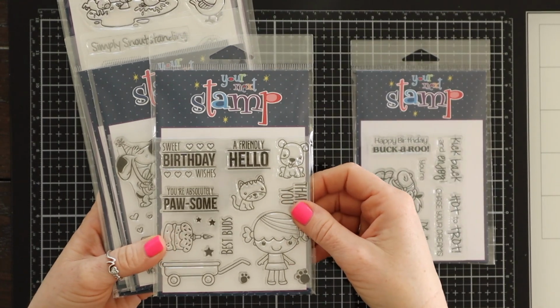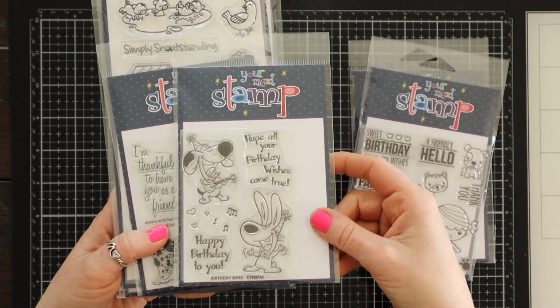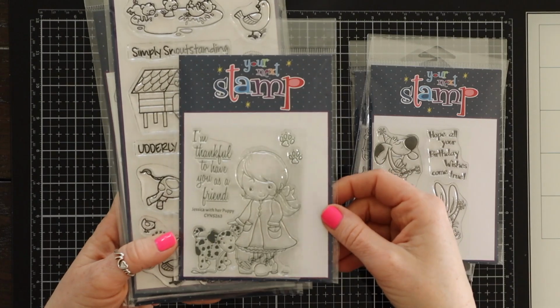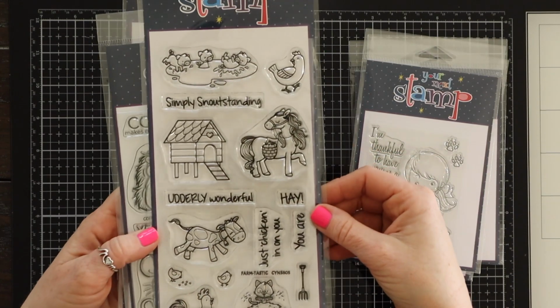I got some stamps from Your Next Stamp. This stamp company is based out of Canada, and I was looking for horse and dog stamps. So I came across these stamps and I thought they were absolutely adorable.